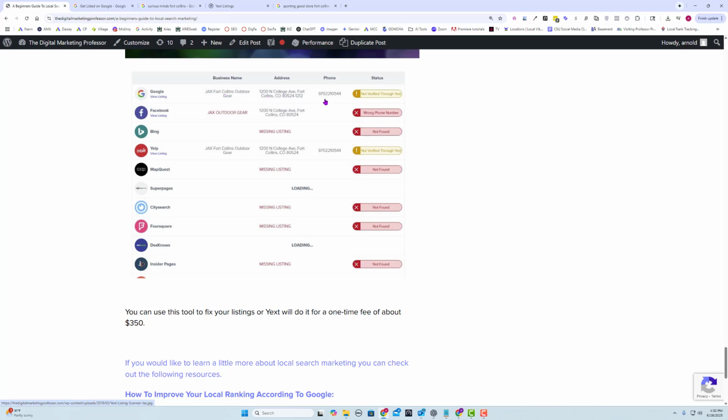And this might have parentheses around the 970, it might have a 1-970, but there's a lot of different ways that you can minutely change things around. And when you do that, so many businesses have very, very similar addresses, so it's a little bit weird, but if it's not exact, then that splits your citations in half.